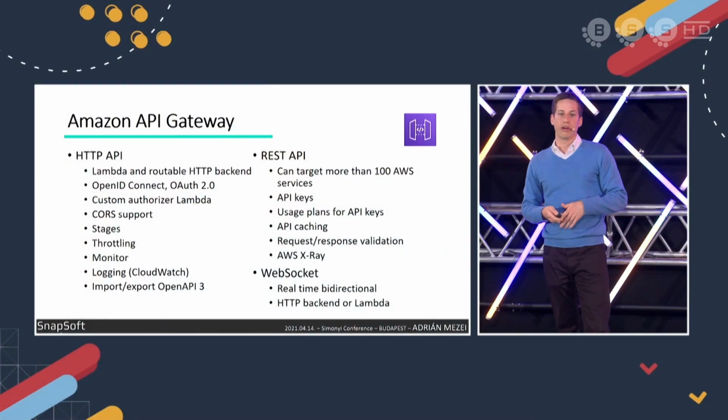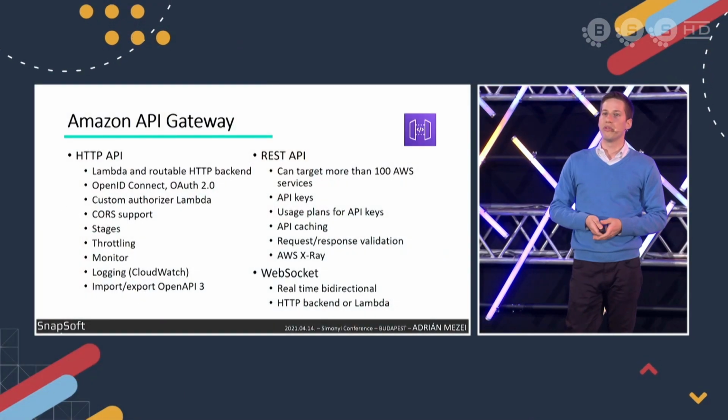And you can also configure WebSocket connections. WebSocket connections will be maintained for you by API Gateway, and then you can do some processing in the background and ask API Gateway to send your messages back through the WebSocket connection. And this is also a very, very comfortable way to go, and there will be an example for this later.